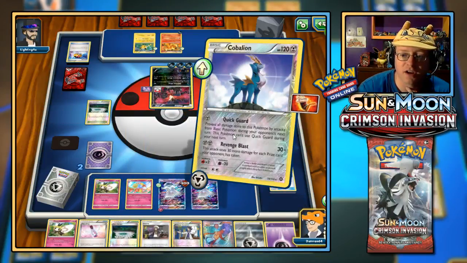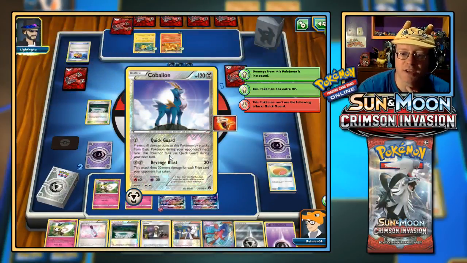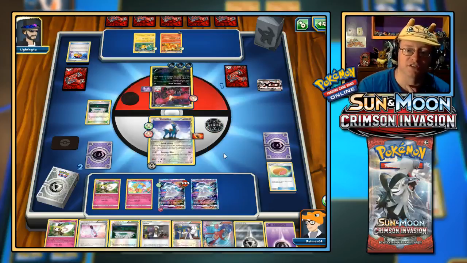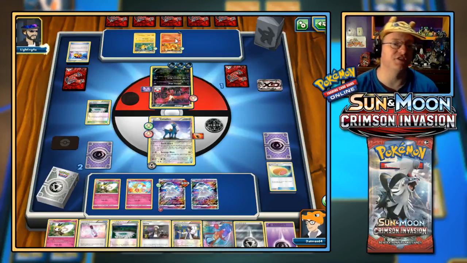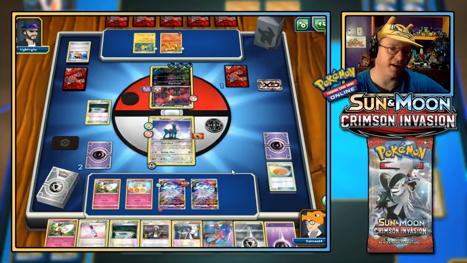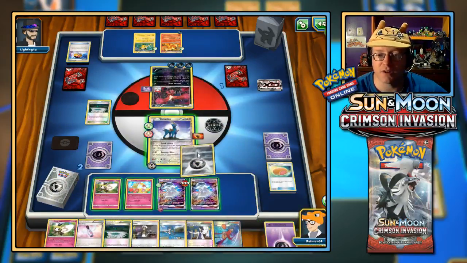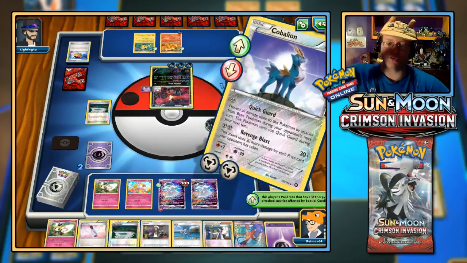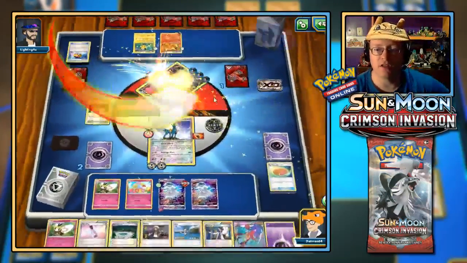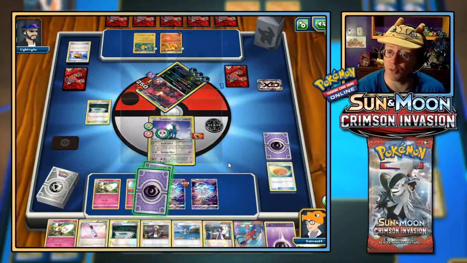Let's go for the Quick Guard. This prevents all damage done by attacks from Basic Pokemon during the opponent's next turn, so Yveltal can't touch me. Now, the Flareon, if it had enough energy, could touch me, but it needs a Fire Energy and 2 other energies on it, so we're safe there. Simply put, throw a Metal Energy onto Cobalion, and go for the Revenge Blast, and pop! Down it goes. 250 damage. Oh, I'm poisoned now.